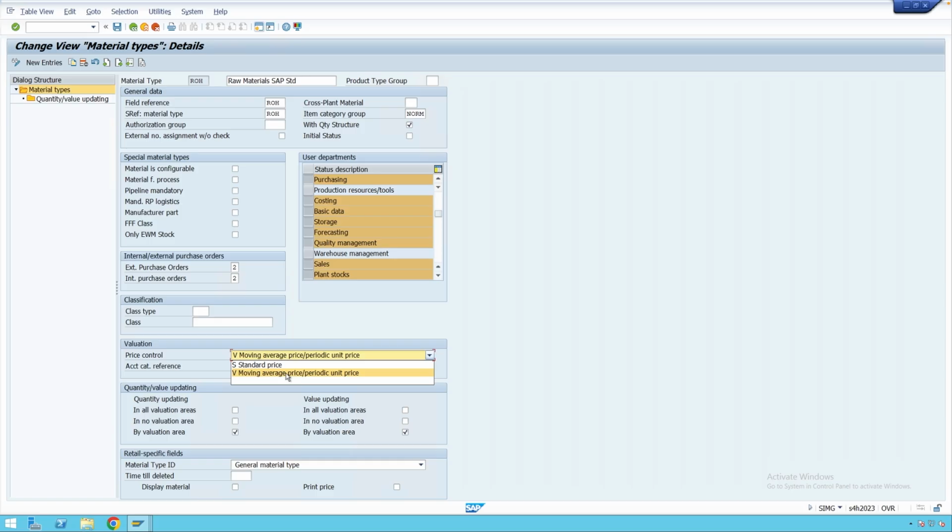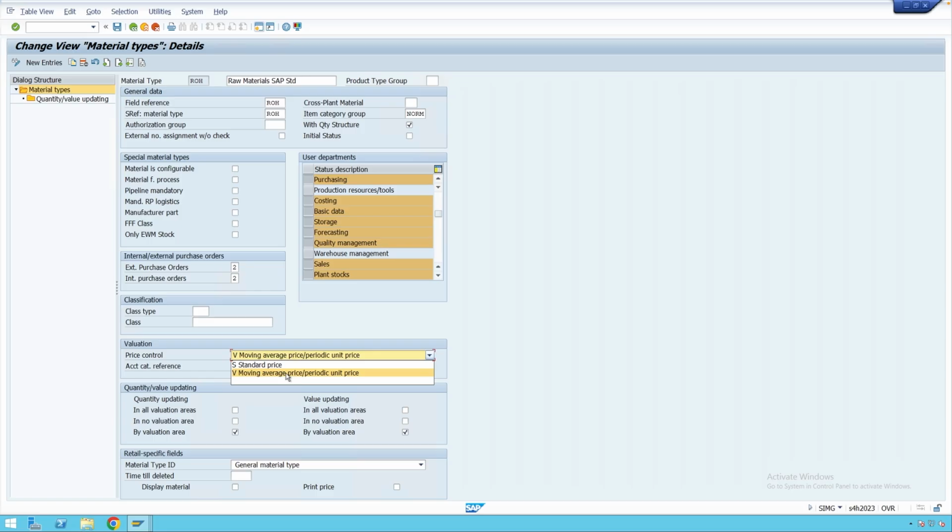Okay, so let's say that you have entered a standard price as 100 rupees and you have created a purchase order for 120 rupees. If you do goods receipt, the system will post the inventory value considering 100 rupees only. That is the material master standard price, and the differential value the system will post to something called the price difference account.